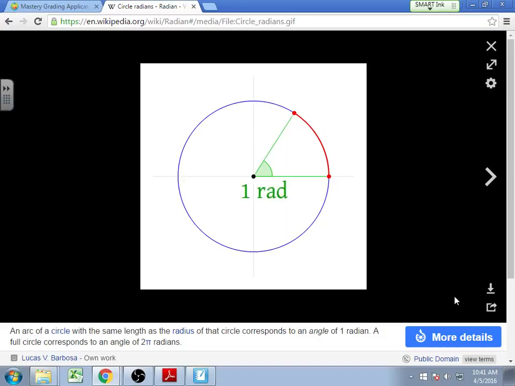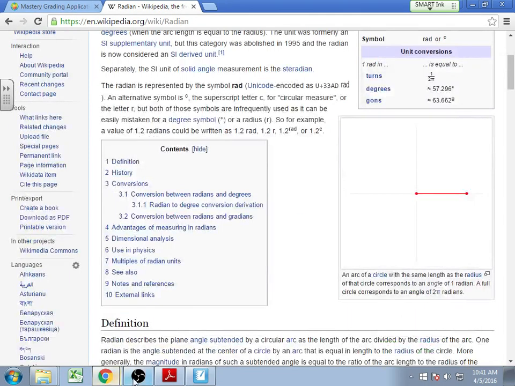So when we're talking about what radians are, and I think that some of you are still confused by this whole idea, the radian has no label. It's not feet or inches or anything like that because it's based off the circle size. So the one radian is the distance around the circumference that is equal to the radius. And that's why you can see on your paper, the radian angle measure is always equal to approximately 57 degrees.